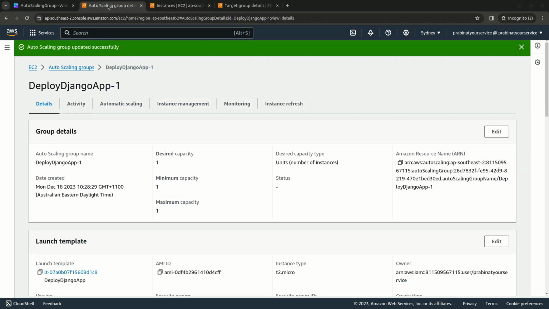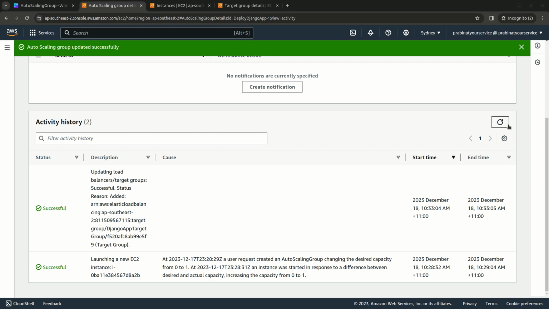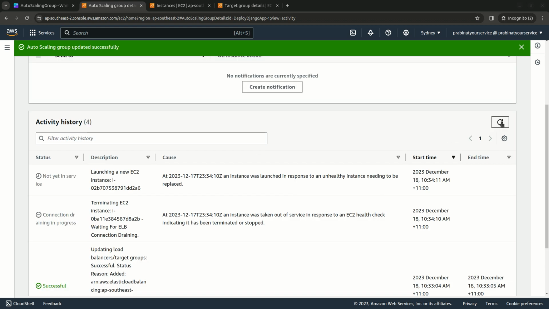Let's go to the auto scaling group and check the activity. I want to know, when it launches a new EC2 instance, what happens with its health check. As you can see, it's launching a new EC2 instance.